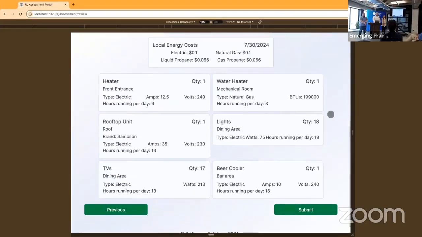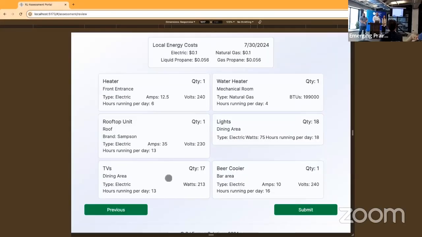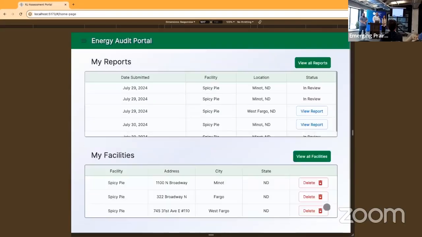You're also able to modify the equipment you added before. Once you submit your assessment, the report will be sent to the Energy Solutions team to review.